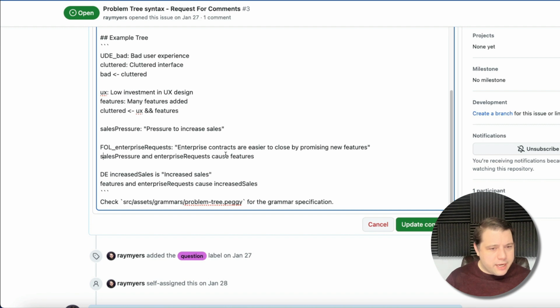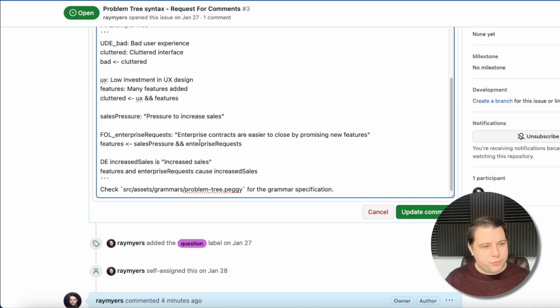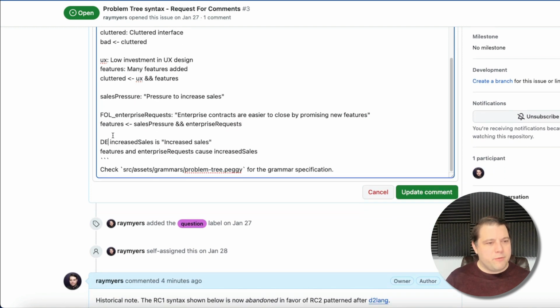Again, we've got a joint cause, so I'm going to put the feature over here, and it is caused by sales pressure and enterprise requests. And then we have another new node type, I think this is the last one, DE, desirable effect, right? So it's something that we do like, instead of a UDE, an undesirable effect.